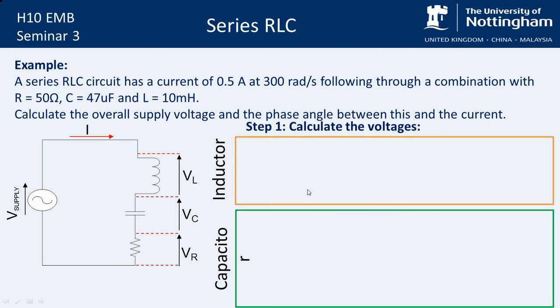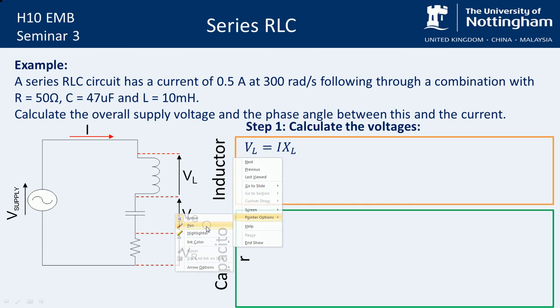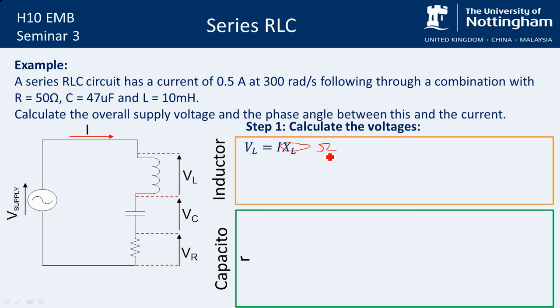Now we're going to calculate those capacitor and inductor voltages. We know, once again, Vl is equal to basically I times R, but we don't have a resistance. We've got now, because it's an inductor, we've got a reactance. So we've got Vl is equal to I times xl. xl, remember, is a value in ohms. It's the reactance. So we know how to calculate that. xl is equal to omega times L. Omega is the value of the frequency in radians per second. And just remember, sometimes you have radians per second and sometimes you'll have hertz. It's this relationship that omega is equal to 2 pi f. That's the important bit.